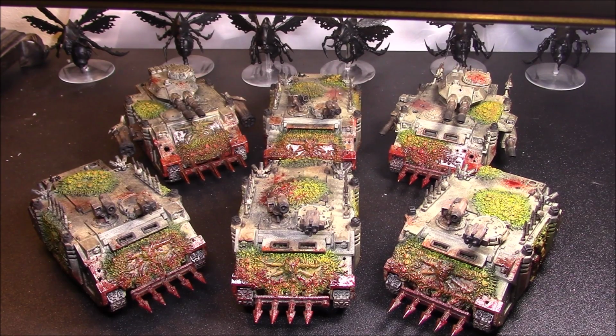So let's move into some pictures, guys, and we'll take a look at these rhinos a little more closely.